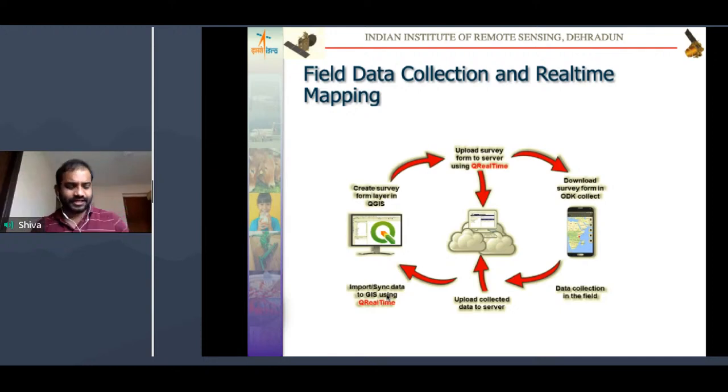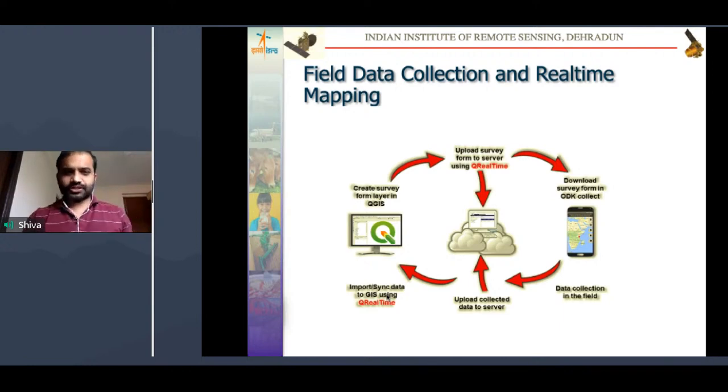And the data aggregation is already automated, as we can see with ODK-based and XForm-based technologies. Now on top of that, we have also integrated GIS. Once it comes to GIS, you have already seen there are a lot of analytic techniques, spatial analysis, network analysis, a lot of things you can do on this collected data. Otherwise, what will happen in the majority of cases is that organization time and energy will be spent on integrating and geocoding and then bringing this data to the GIS. So that task is reduced.